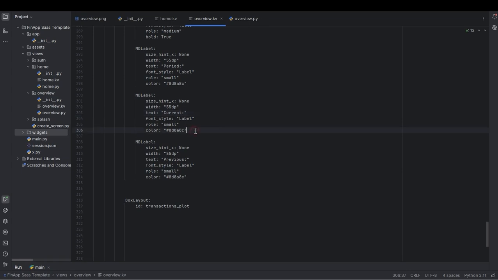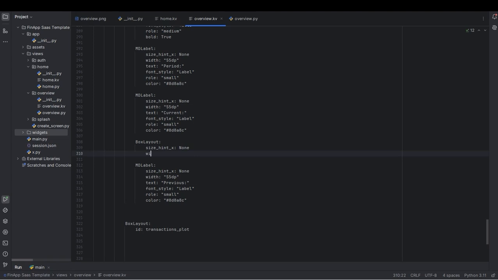Okay. So here I'm going to put a box layout. Let's say size_hint_x. We're going to set it to none, and our width is going to be self.height.